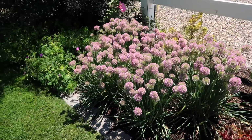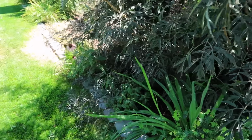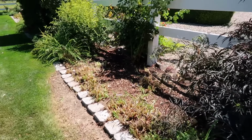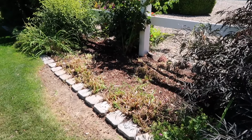I don't try to clean them all out. There were more lilies underneath this elderberry that I didn't see until I was out here working. I deadheaded those, cut back a salvia. And then this is the spot where all of those mangy lilies were, so it looks a little sad right now.